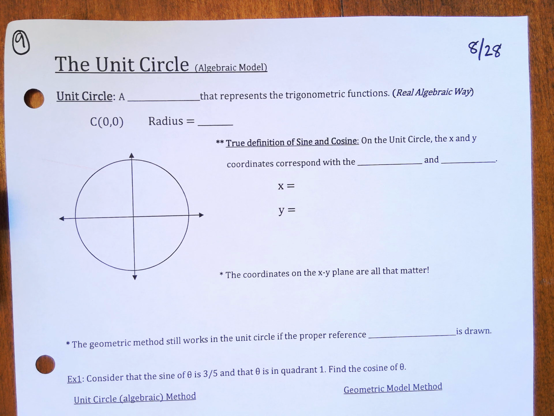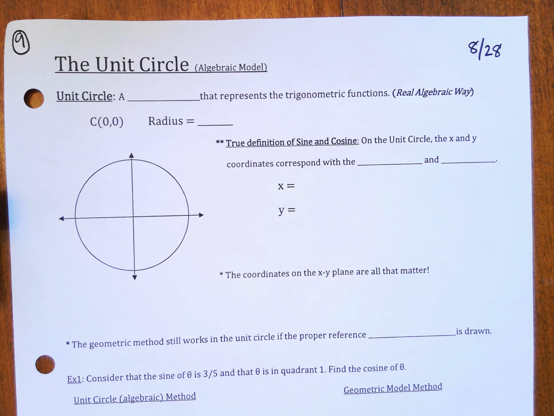So today, the last section in this chapter is talking about the unit circle. Now, we're not going to dive too much into the unit circle. We're dealing with this really in chapter 2 and beyond about specific angles, but we're going to talk a little bit about the unit circle and uncover what we talked about yesterday, which was the sines and how at those quadrantal angles our geometric model falls apart. So we need another way to deal with that, and really it comes with the unit circle.